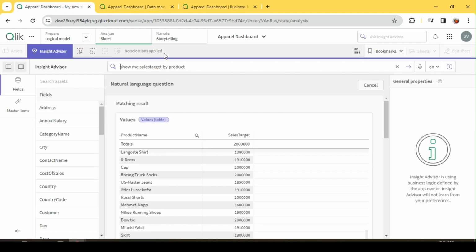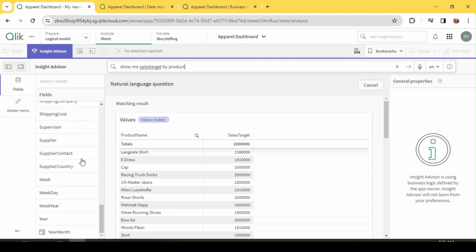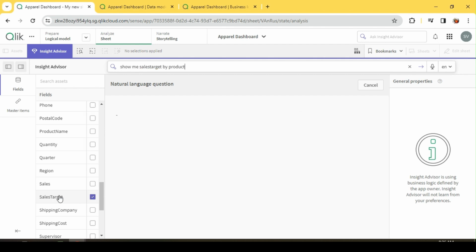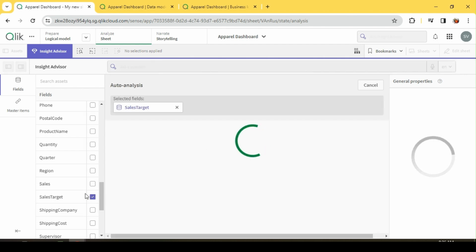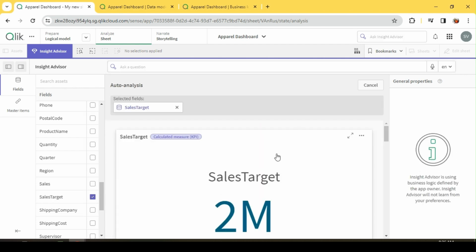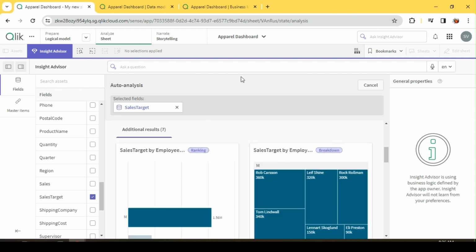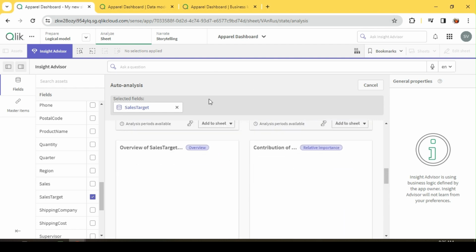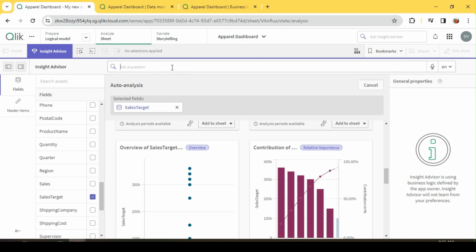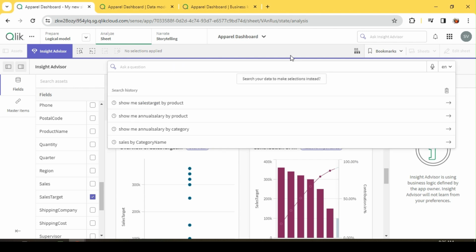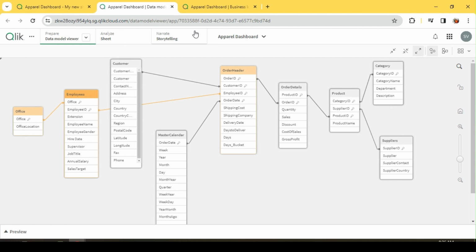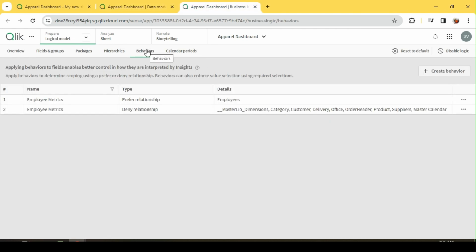We can override it with an explicit question. But unless you ask anything explicitly, if you select sales target and ask for default suggestions, it will consider only the employee table as per our definition. But if you force it, we can force it with our custom query. Okay, so that is how behavior works.